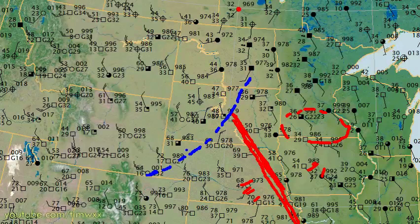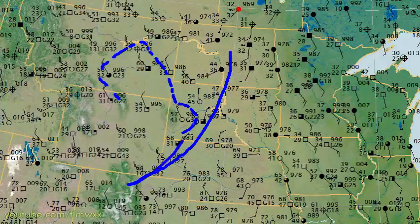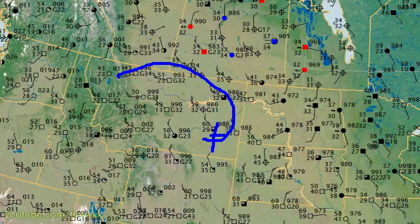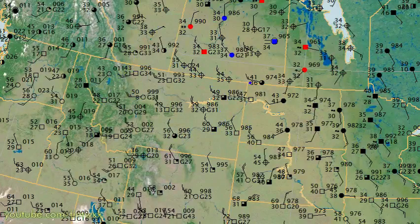But we have to keep in mind that these fronts are defined by temperature readings. These are density boundaries. So if we go from these upper 50s up to 60, we're not really seeing cold air in the wake of that line right here. It's only when we get into Montana that we pick up that falling temperature readings here. So we go from 60 to 49 and then 50. So this looks like the arrival of the cold air mass right here. So I would probably be more inclined to go with a front through this area right here.